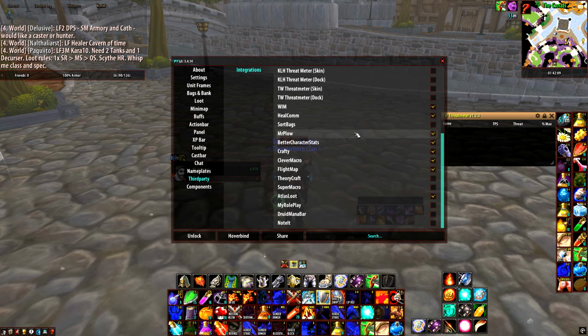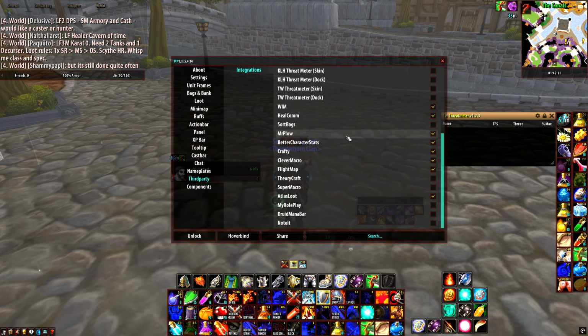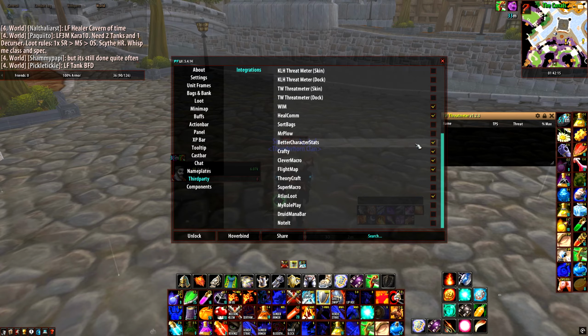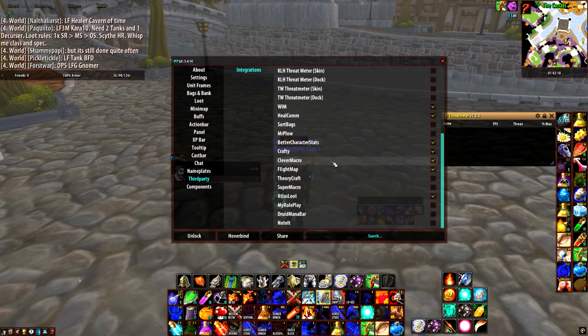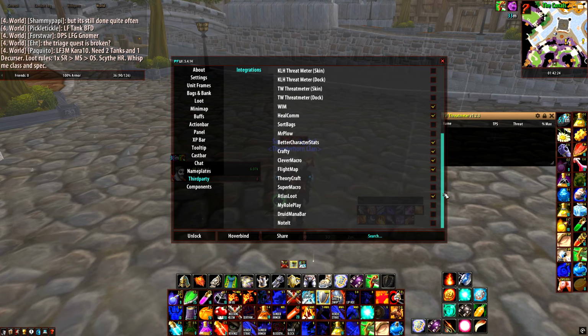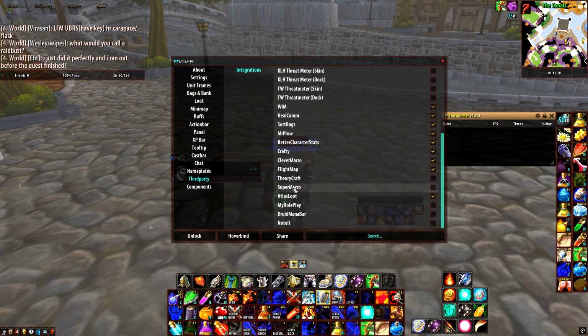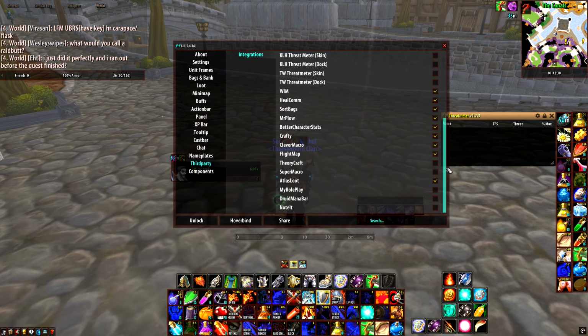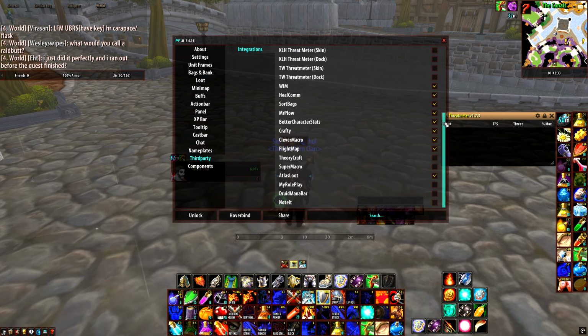I think I'll untick this. Mr. Plow, I'll untick this. Better character stats. This is addon. This is clever macro. Flight path, theory craft, super macro, atlas loot, yes, etc., etc. Yes, you know what I mean. So these are add-ons. I think yes.